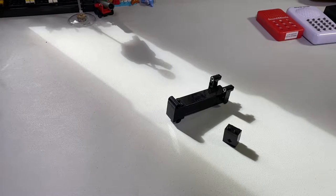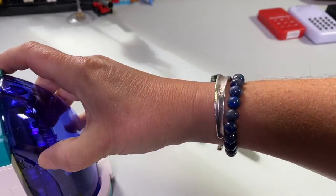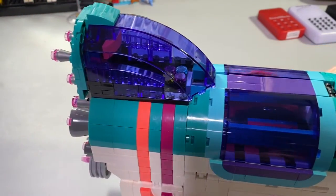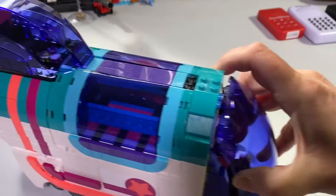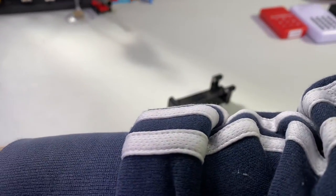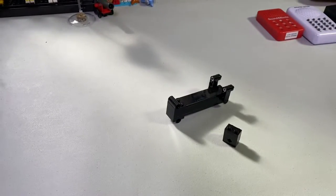I'd go as far as to say that this set... She is, of course, referring to the party bus. Let's just have a little drive-by. It's the party bus. The party bus from yesterday, yes. Well, I'd go so far as to say that it is up there with the Grand Emporium, because it brought a similar level of joy for me.